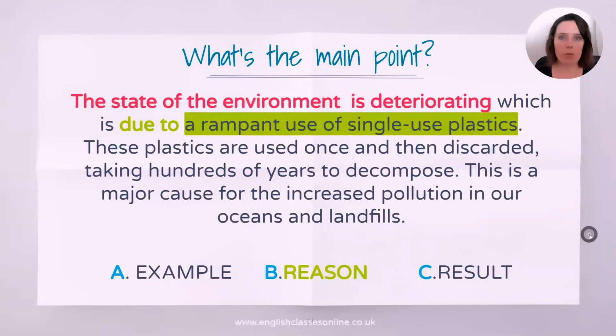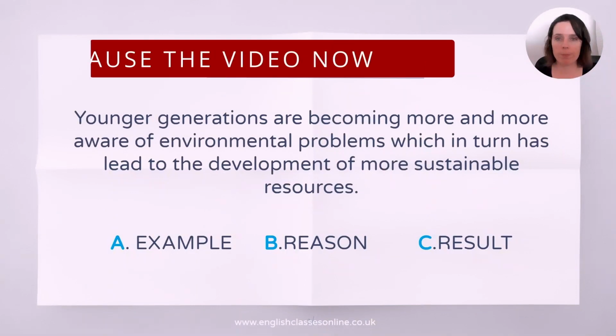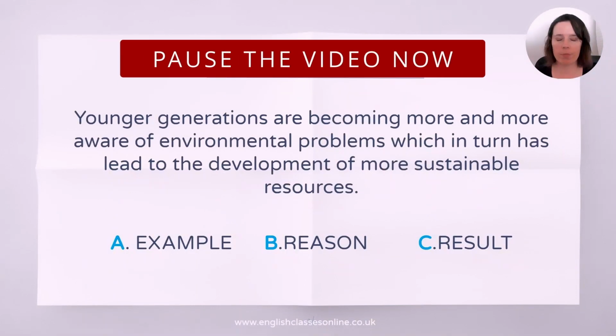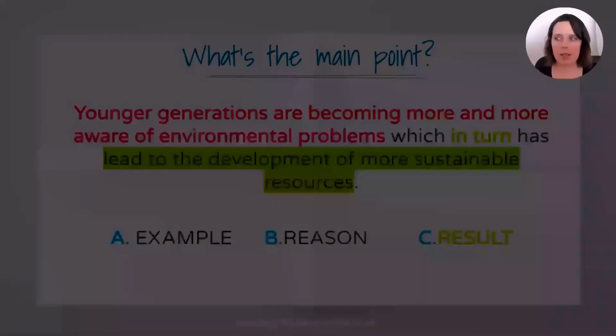All right, we're going to have another practice. If you weren't sure about that, you might be able to get the next one. So here is your paragraph, and again I want you to choose the main reason and the supporting information. Okay, so pause the video now and have a go. Alright, hopefully you've managed to get that then. Let's take a look at the answer.